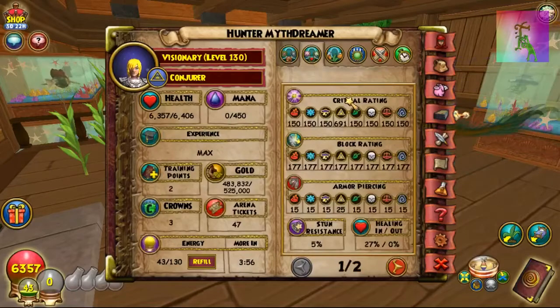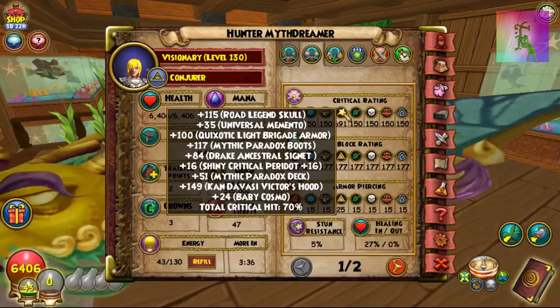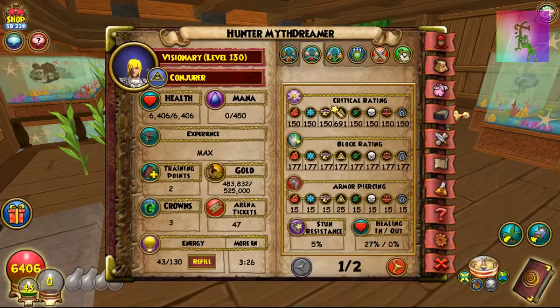Then we have critical rating. Critical rating is decent, although it's not what you would call storm quality or fire quality. Obviously it's gonna be higher than other myth wizards because we're sandwiched below that. We're sandwiched between fire wizards and storm wizards, and that's really one of the problems that we as myth wizards face, because we don't hit as hard as storm or fire wizards, and defensively we're comparable to fire wizards, health-wise and resistance-wise.